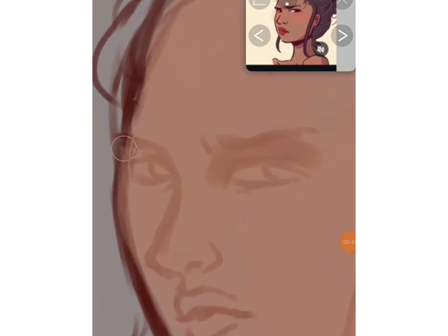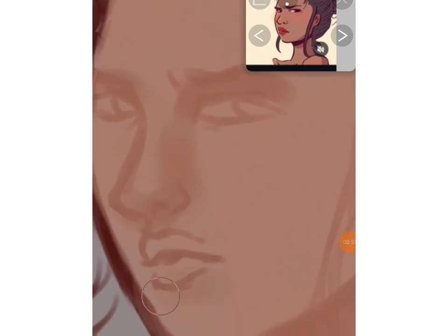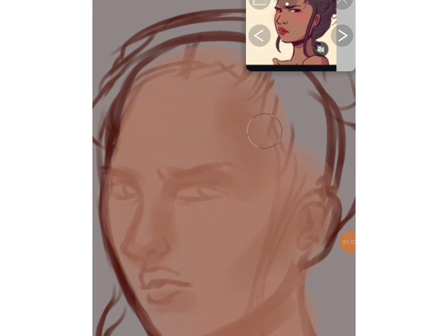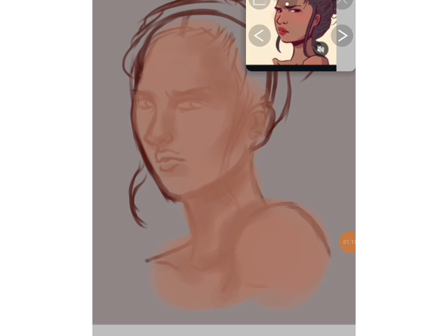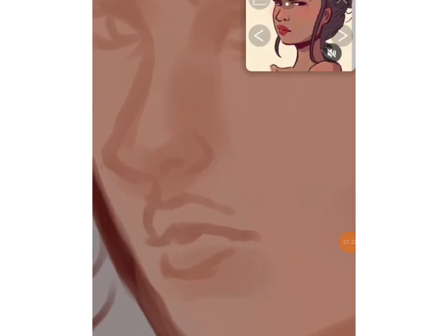My favorite part, by the way, is carving out the face and defining the features. It's what I love about digital art, because when it comes to traditional art, it's not very fun, but with digital art, I really enjoy it. It's almost as if I'm doing makeup, trying to find the beauty in my sketch.